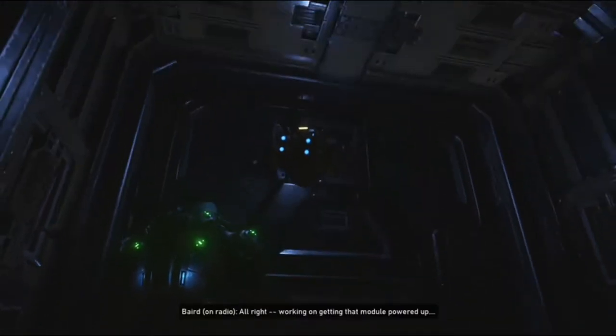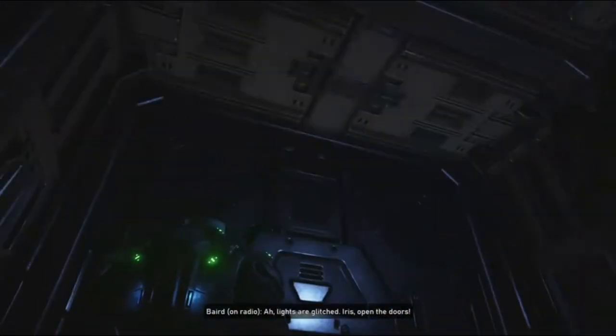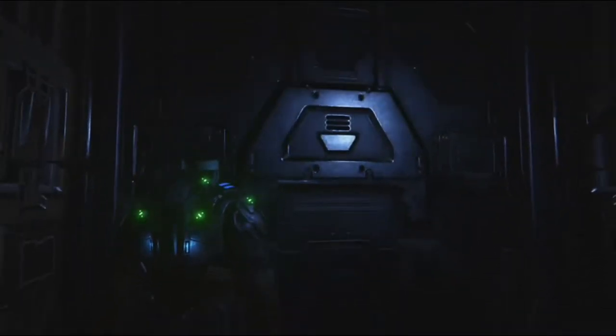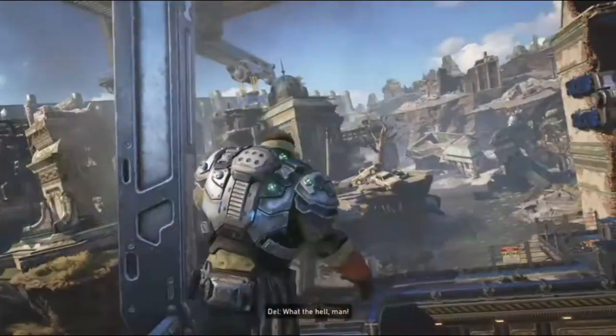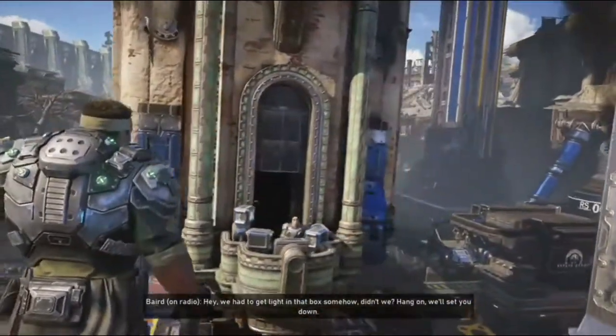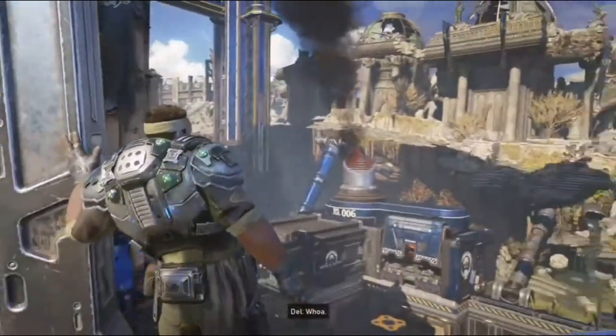All right, working on getting that module powered up. Could you just hurry? Lights are glitched. Iris, open the doors. Certainly, Damon. What the hell, man? Hey, we had to get light in that box somehow, didn't we? Hang on, we'll set you down. Please set me down.